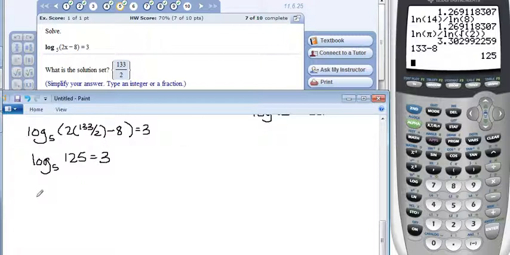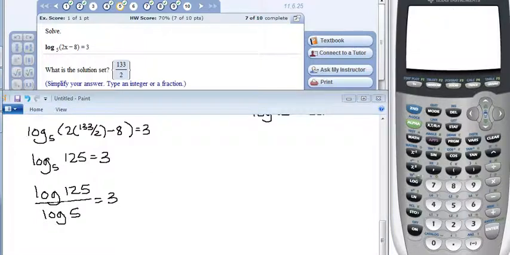Based on the change of base formula, we're going to change these over to base 10, and that should be equal to 3. I'm going to take that divided by that, and if it's not, then we've done something incorrect in here. So log of 125 divided by the log of 5 should be exactly 3, and it is. So once you put your answer in here and simplify it as much as you possibly can, then use your change of base on this side and see if it equals that side. Sometimes it's a lot easier than others to check these, but at least you've got some way during a test that you can check those.